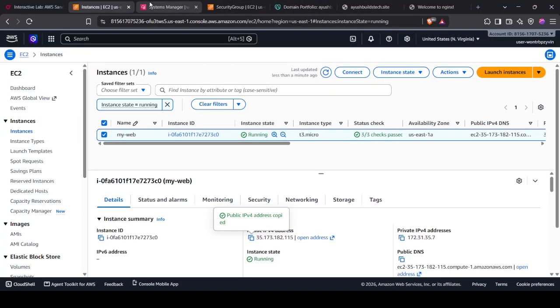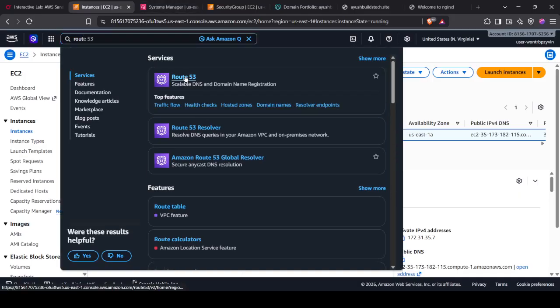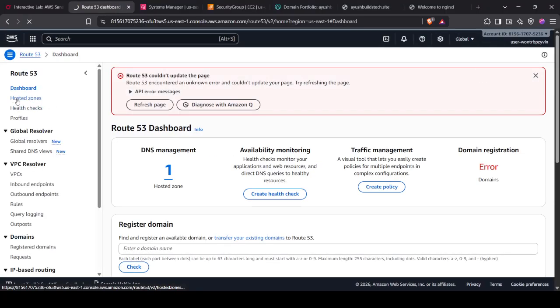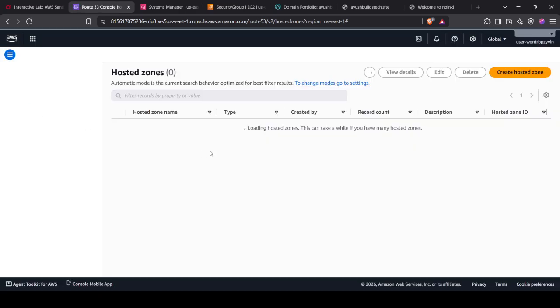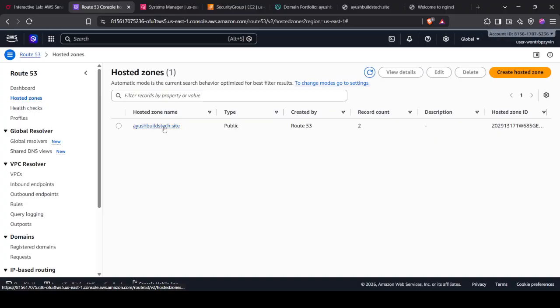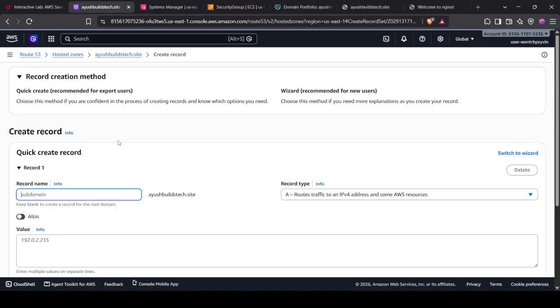In Route 53, we'll just go into Route 53 and then we can simply add a record over here. When you come over here, you have to go into the hosted zones. Let's wait. Okay, so go in that and create a record.